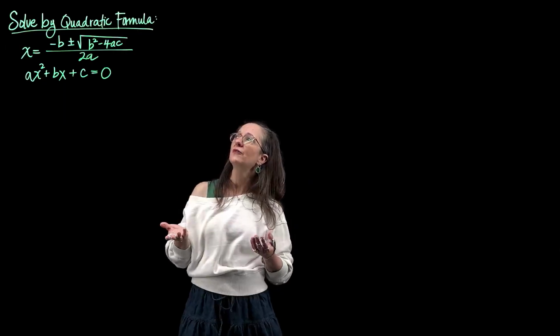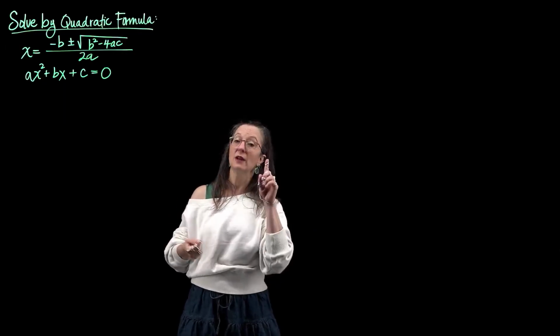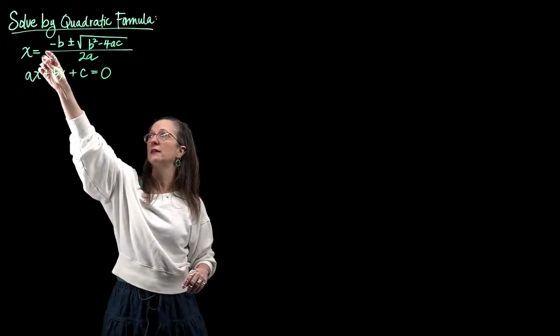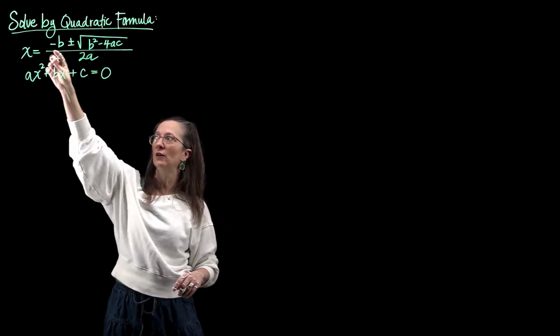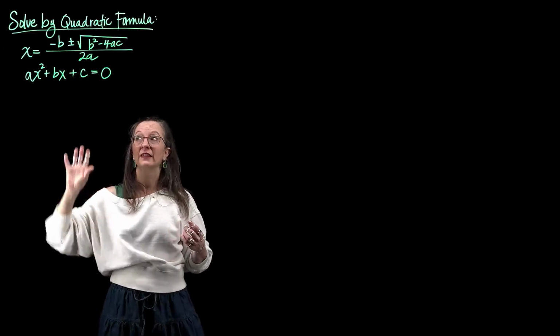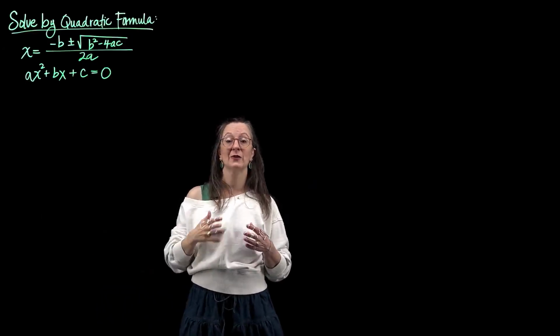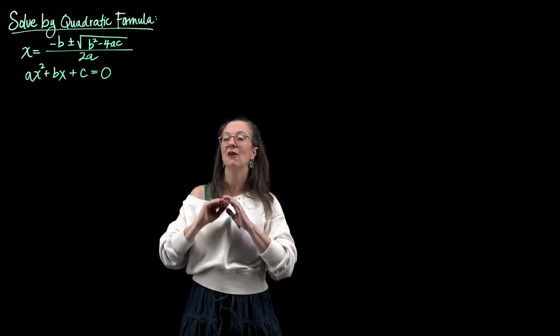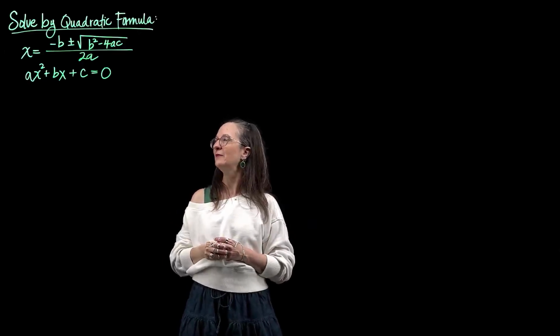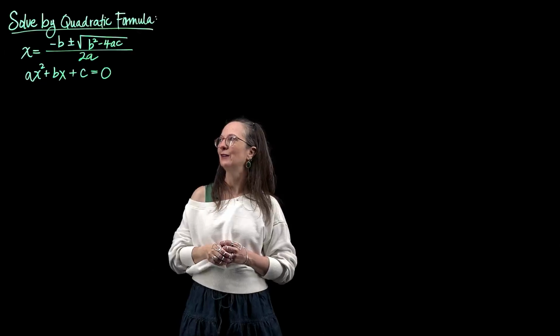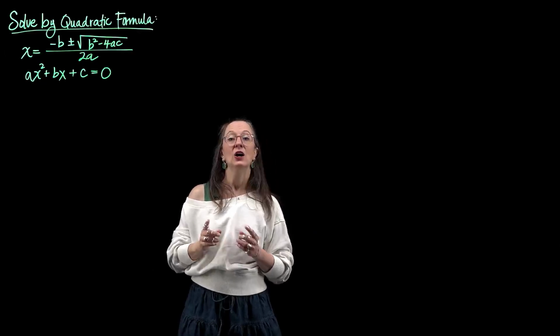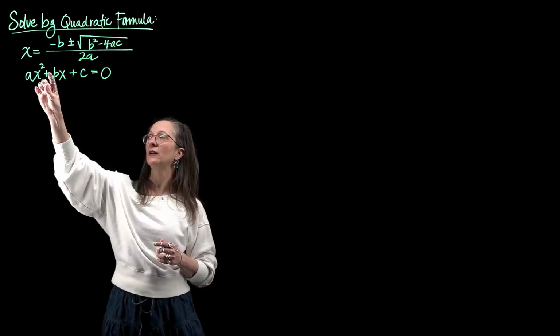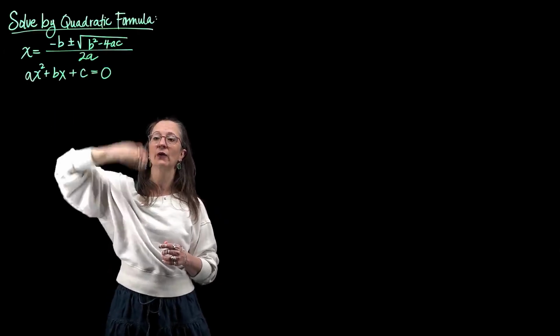Things that students often forget, well, the number one thing that they forget is that the division bar goes all the way across, that the negative b plus or minus the square root of b squared minus 4ac is all divided by 2a. That's the main one that gets forgotten. All right? Also, remember that the sign on a, b, and c goes with it.